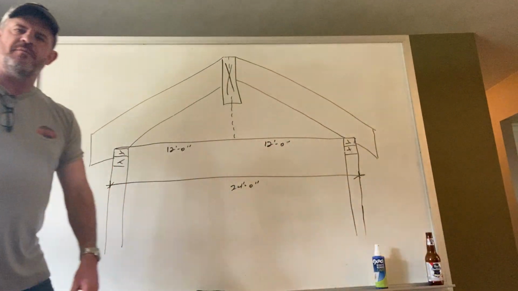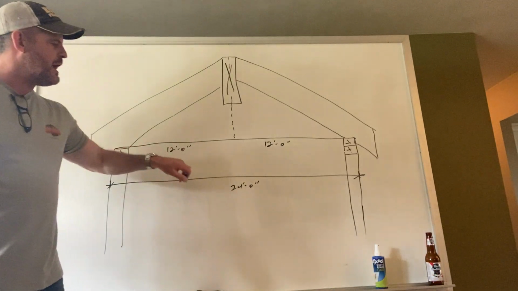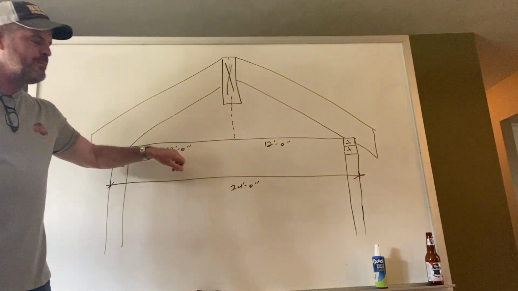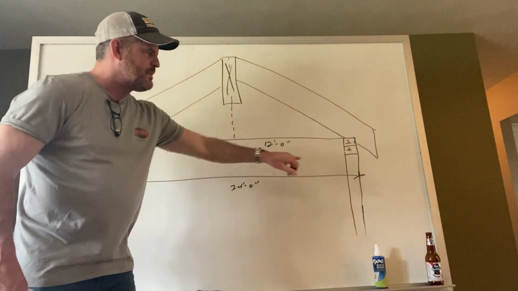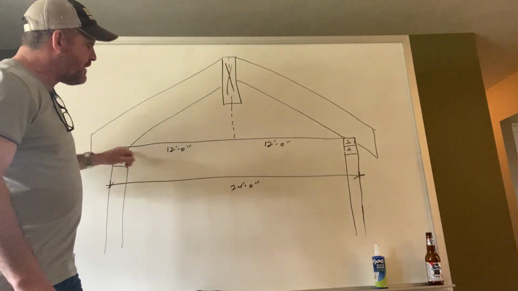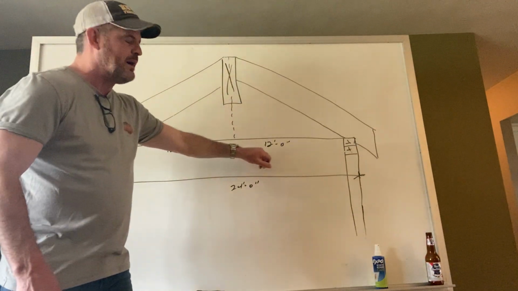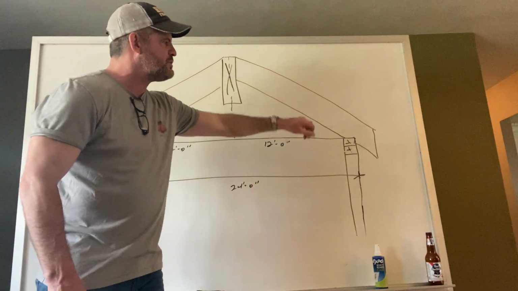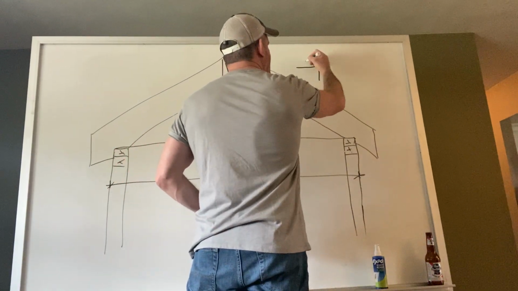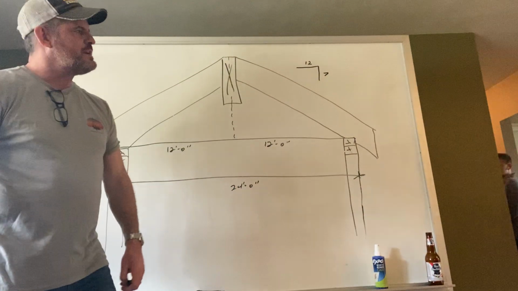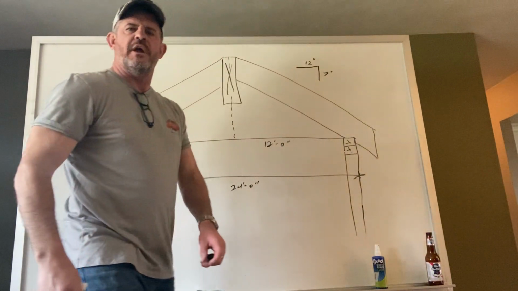So some of the information that we need to understand. Again, this is the information that was given to me, but by understanding the shapes, I can determine that information. I know my ridge is in the center. I know my span is from outside of framing to outside of framing. Therefore, I can create that triangle, and I know that my total run is 12 feet. I know that both of those triangles are exactly the same. And from there, they further define it for us by giving us our pitch triangle. They tell us that for every 12 inches of unit run, we have 7 inches of unit rise.